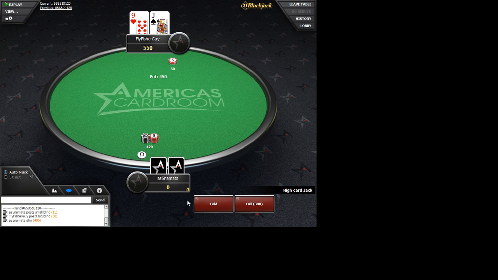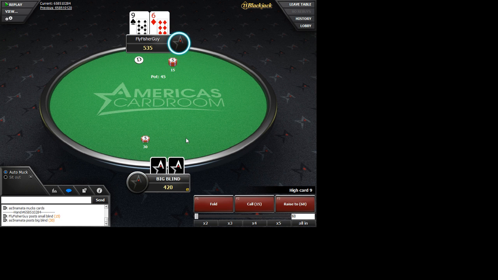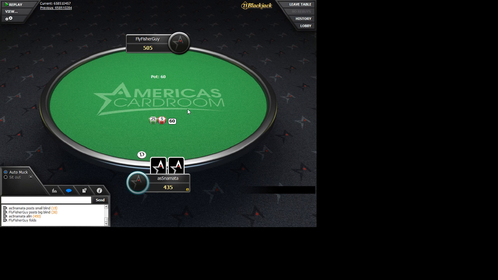Okay, he shoves again here, and we have jack 9, so we're obviously going to fold. This is the second time that he's just open shoved from the button, so now we're definitely going to be widening our calling range for his shoves. 6-9 is a little worse than 6-8, so that's a 2 gapper, so we'll go ahead and fold that. Again, he shoves his button.